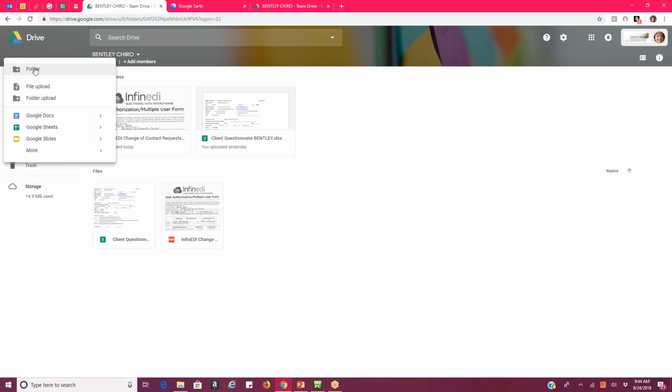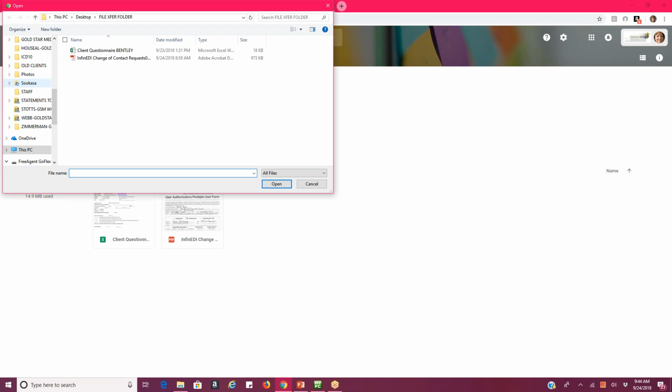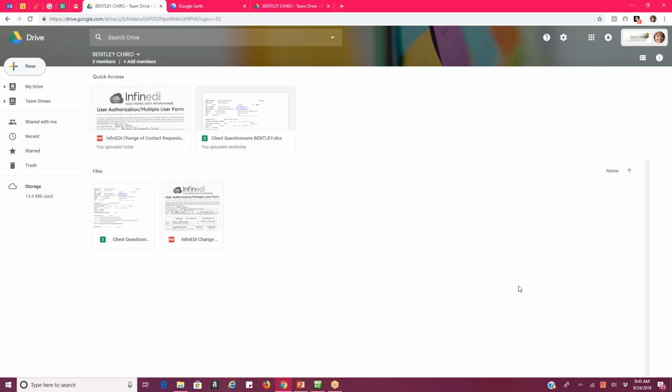You can either add a new folder, upload a file, or upload a whole folder. If I just want to upload a file, I would go to File Upload, find the file that I want to upload in my file transfer folder, choose it and click Open, and it would automatically upload to the Google Drive, to the shared folder.